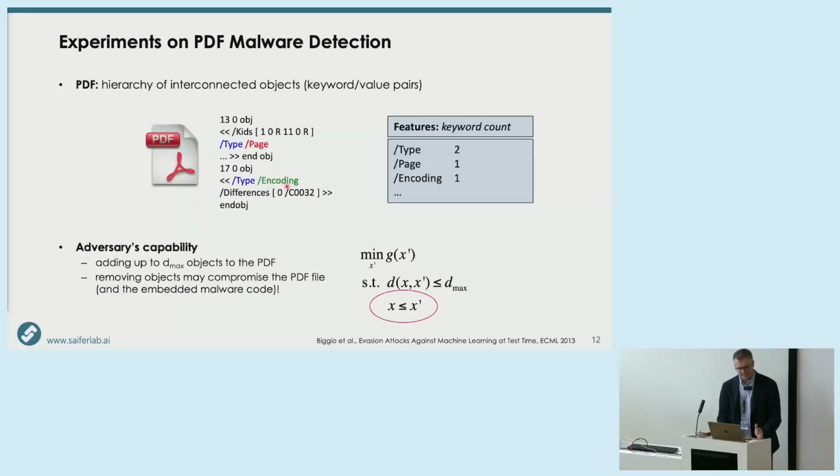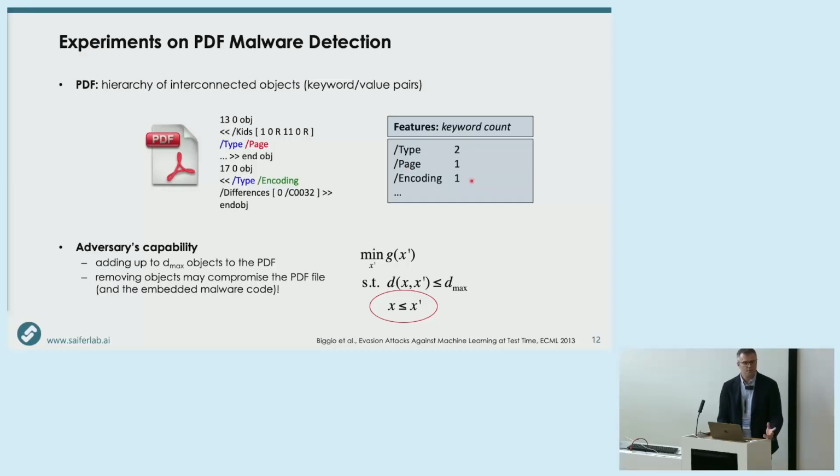And then, of course, given that we wanted to attack the PDF malware detector that was claimed to be robust, we attacked it. Even if the PDF has a very different structure from text, what they developed as a malware detector was essentially a text classifier. They just counted the types of keywords that you find inside the PDF structure. The PDF is defined as you see there. If you open it with a text editor, you see these keyword-value pairs. Most of the detectors at that time were just based on counting the occurrences of some keywords, like how many pages you have, what's the type, what's the encoding used, and so on. So this is the representation.